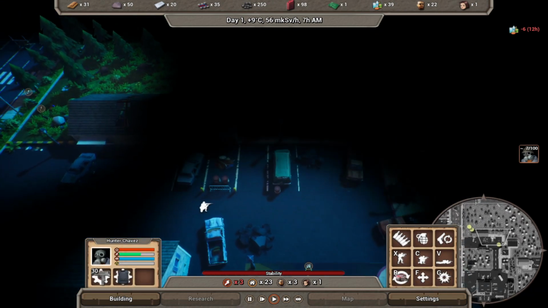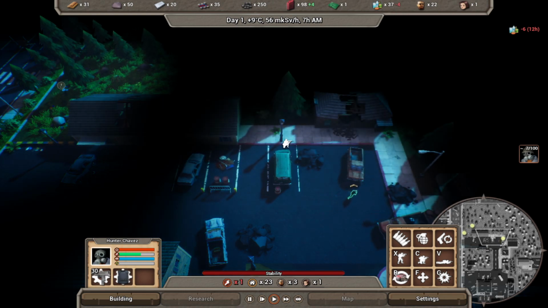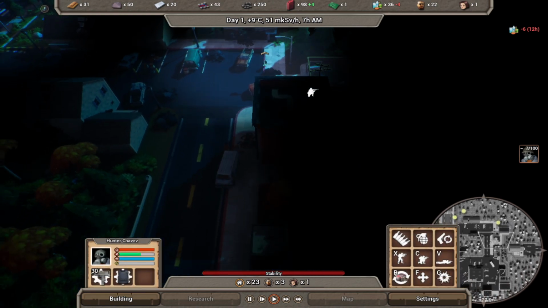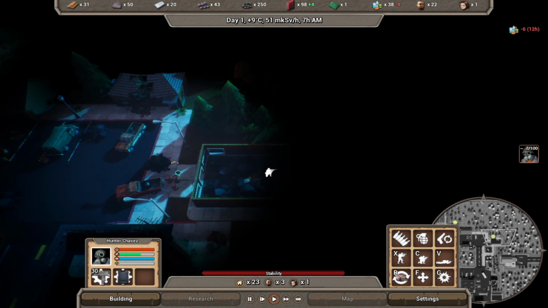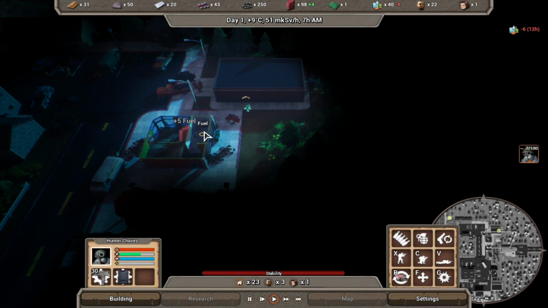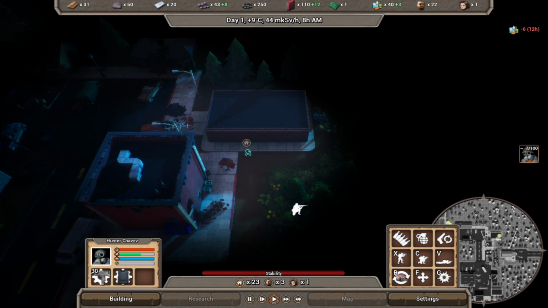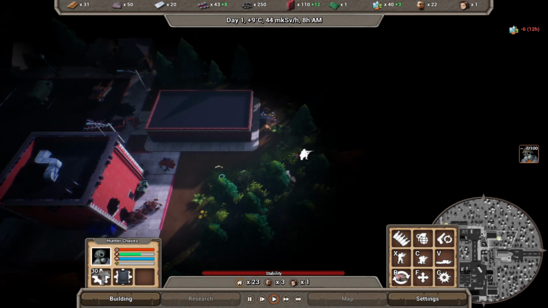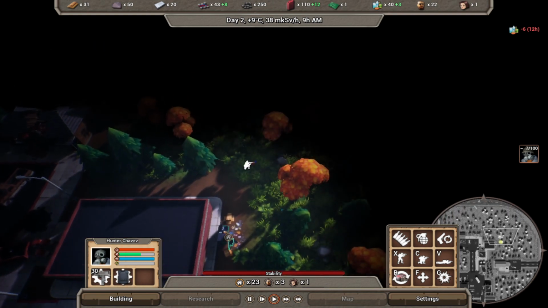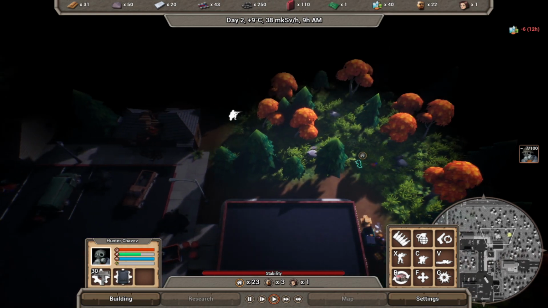Right, let's go find some stuff. Come on. I want some of that glorious wood. Is that wood? Nope. Let's move. Are they using the wood to stay warm as well? Is that why we've gone so low so quick? That probably won't help.